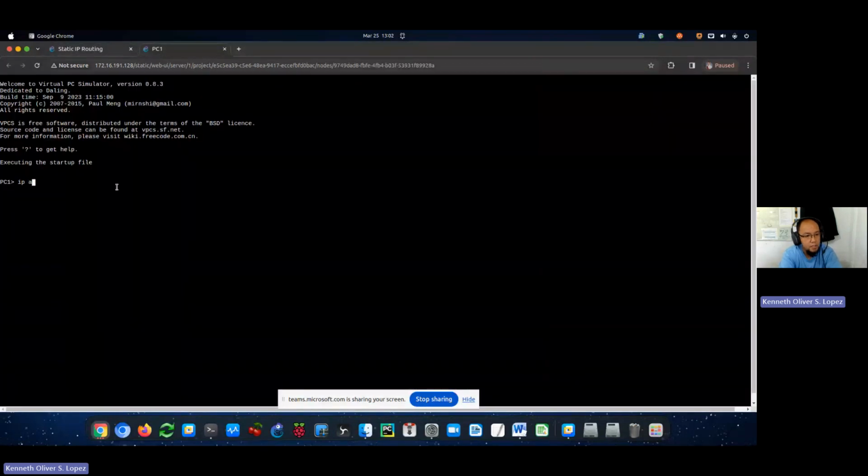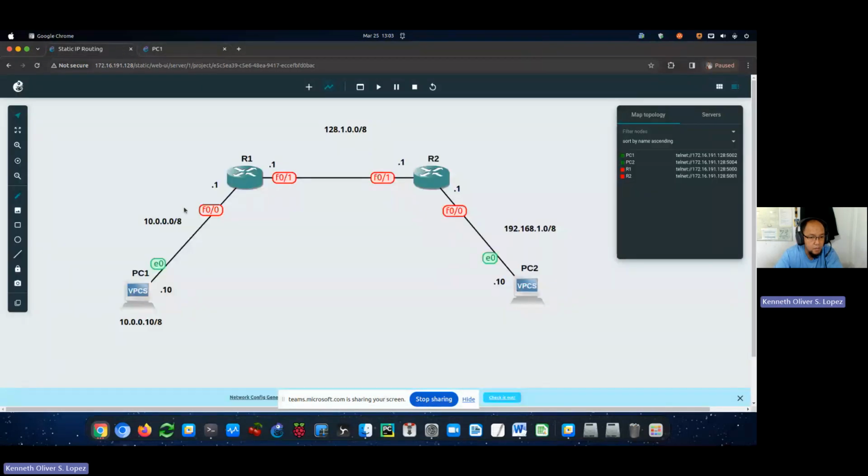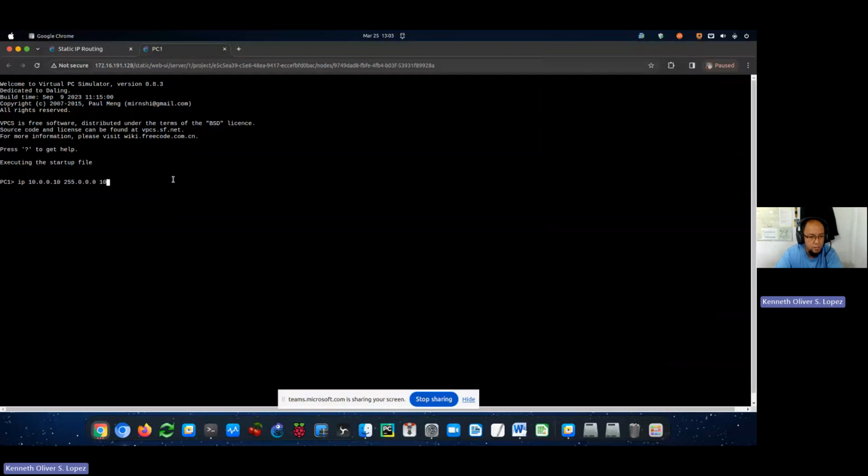IP 10.0.0.10, 255.0.0.0. The default gateway, the one connected here, would be 10.0.0.1. Actually, the default gateway would be your router, so 10.0.0.1.